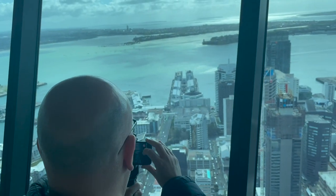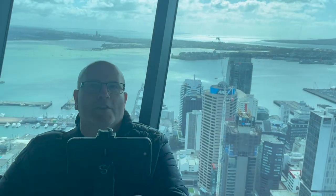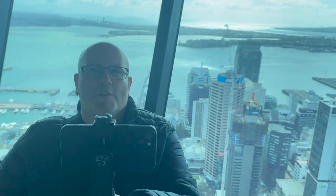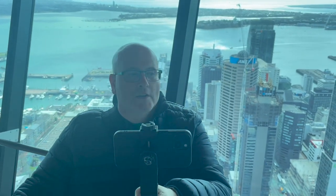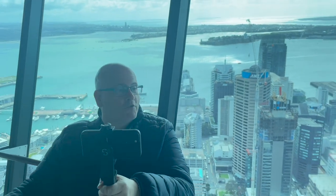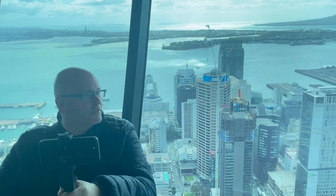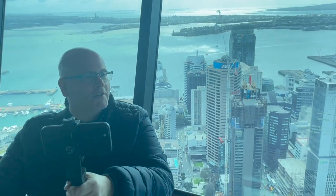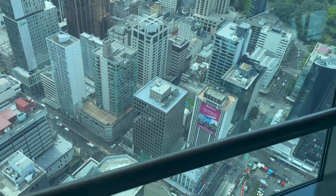Yeah, for sure. Do you know what this reminds me of? Somewhere that we went to recently? Well, somewhere where I went before I met you. Empire State Building? No, the original World Trade Center in New York. It was just like this with the sloping glass. I don't remember going on it. From 1999.